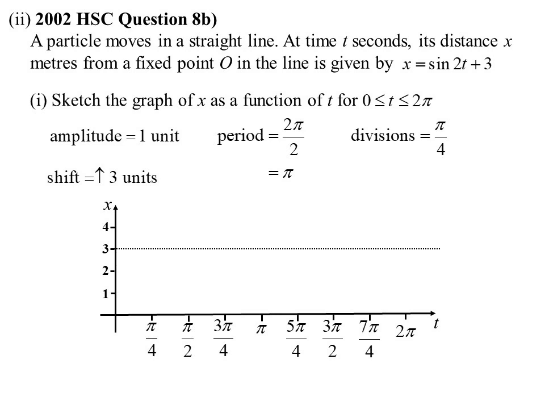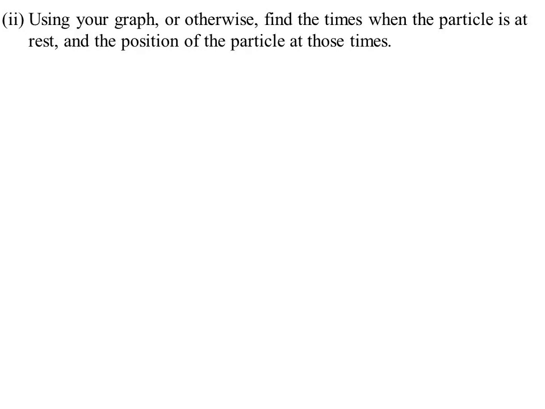It's a sine curve. Sine would normally start at the origin. We've shifted it up 3, so I'm starting there. I then go up, down, and there's my thing. Draw it in. Okay, we've drawn our curve. Using your graph or otherwise. Translation, use your graph. Don't go and use calculus for this question.